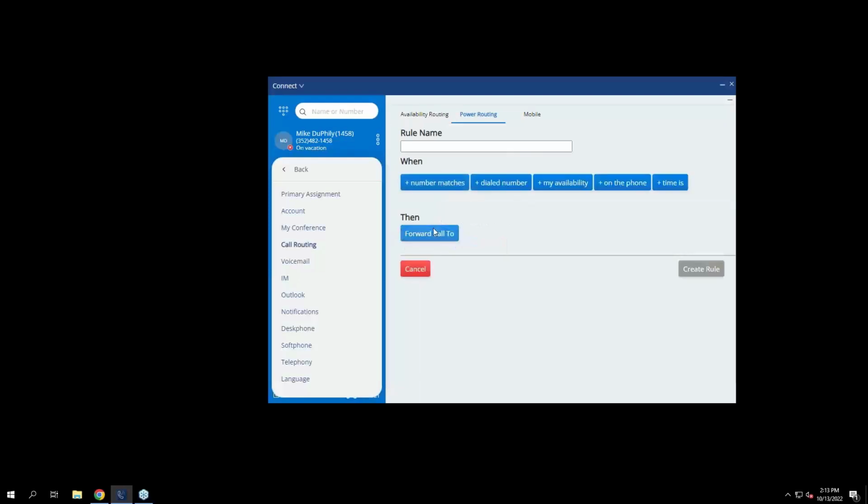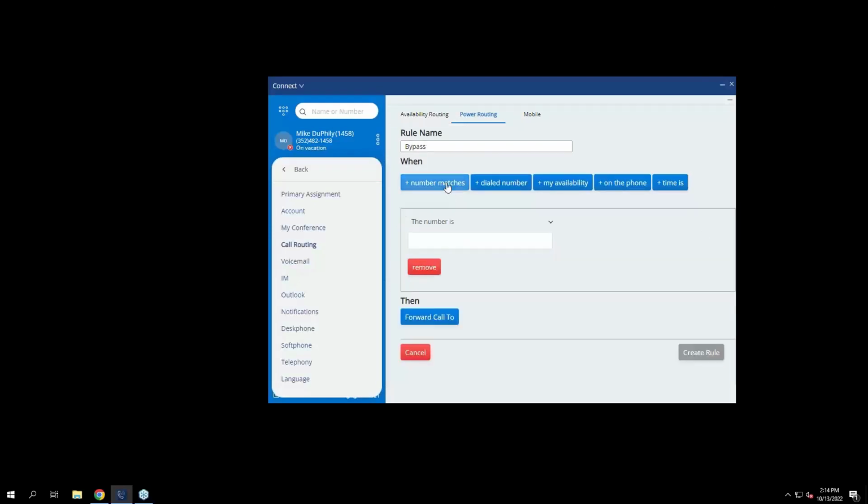Additionally, we can use these to set up bypasses for certain kinds of vacation or availability programming. So maybe I've got a situation where I want most people to not be able to call this number and get through, but maybe I'm waiting on a really important call from a particular guy. I really need to talk to him. He promised he's going to call about 2 days into vacation. Gosh, how can I get this guy through? So we can set up a bypass rule where we can say for a particular number match, right? So if I know the number he's going to be calling from, I can put it in there.